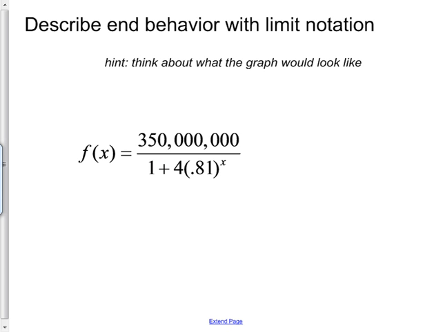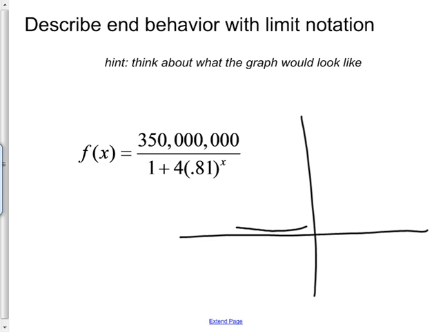All right, moving on. Describe this one with limit notation. Well, first of all, let's make sure you get what it looks like. This is one of those basic logistic graphs. Generally speaking, they all look like this. But this is different for each problem. And so how high it goes is different for each problem. Make a little sketch and label it for me. From the numbers I just gave you, you should know a bunch of stuff.